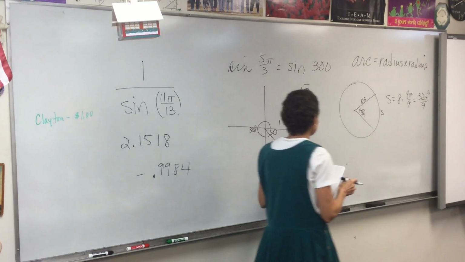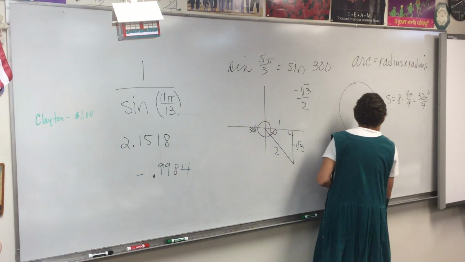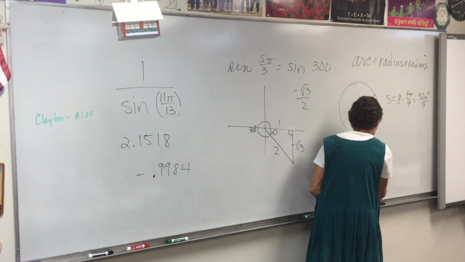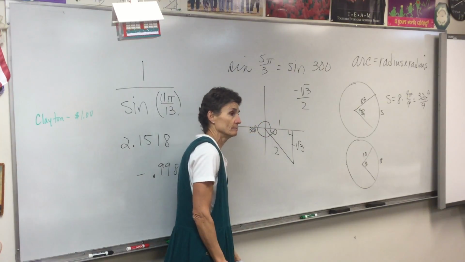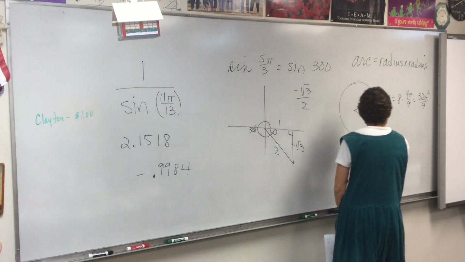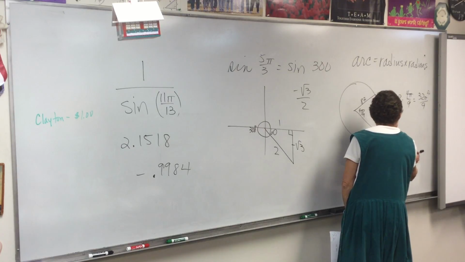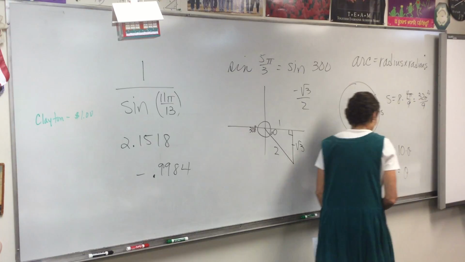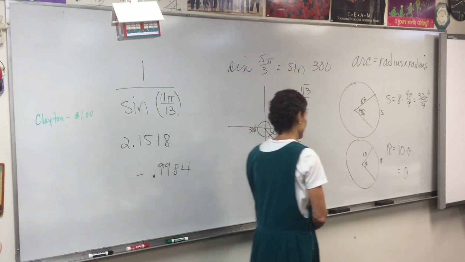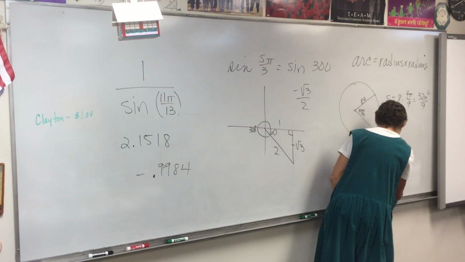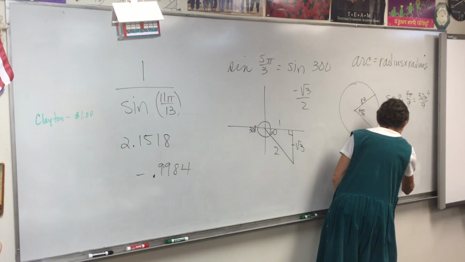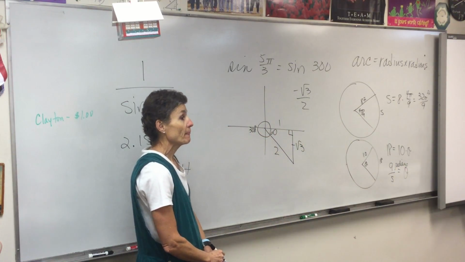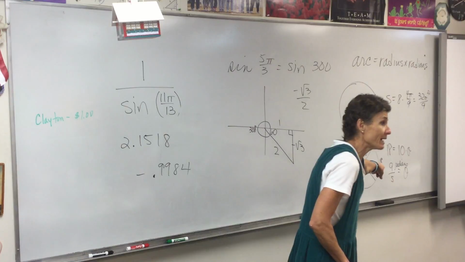B is the same situation, except this time we know the radius is 10, the arc length is 18, and you want to know the angle. Arc length equals radius times radians. I'll put theta. So what does theta equal? 9/5. And what's the unit on that 9/5? Radians, that's right. You don't have to write that in, I will, just to remind us. That's 9/5 radians. Now, notice there's no pi in that 9/5.